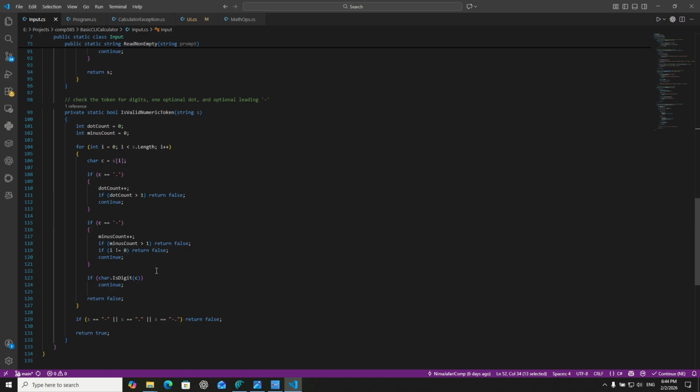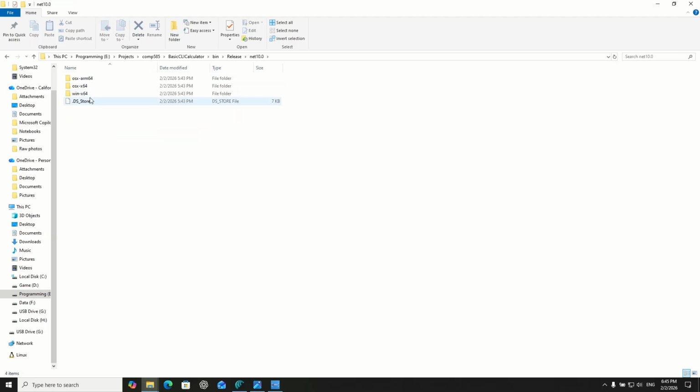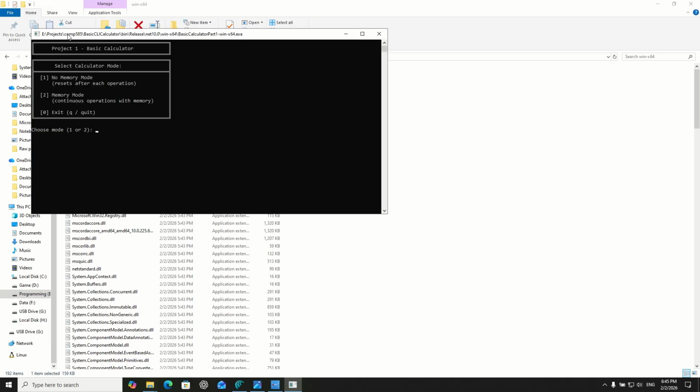Oh yeah, I want to show the builds. One thing, so I'm just getting out of this for one second. So these are all the files we have here. The README file is the one I wrote, obviously for GitHub, and then in the bin folder we have the release net10, and this is where the standalone builds live. These are not required, but I thought it would be nice to have these. These are the standalone versions, meaning that you don't need to have .NET installed to run the code, so you can just run these. For example, I'm on Windows right now, so Windows 64, and then the Basic Calculator Windows executable application. If I run this, I have the same exact thing.